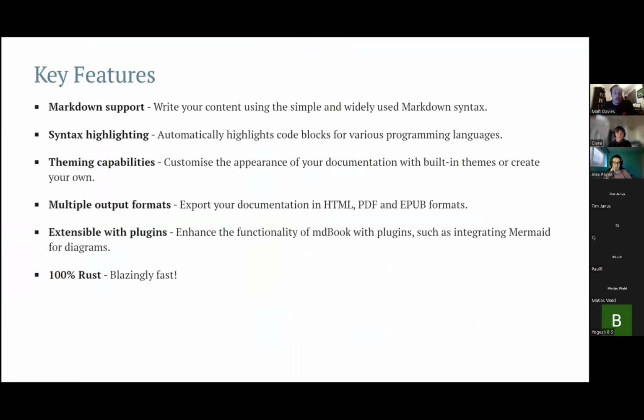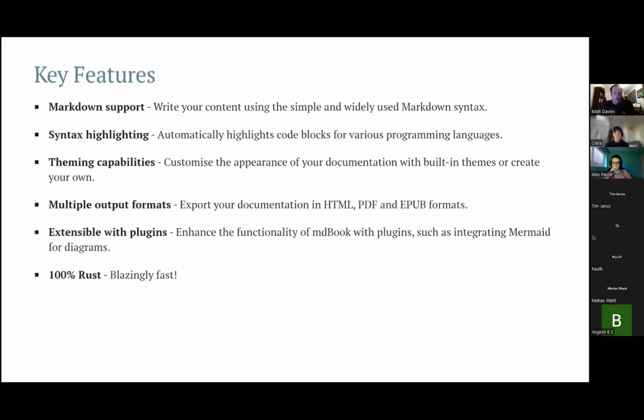It handles syntax highlighting and supports a lot of languages, including Rust, including C++, many languages. You can just drop code in, and it will format it as code using a mono font and syntax highlighted according to that language. It has theming capabilities. Especially if you do the HTML backend, you can add CSS, override CSS, and add JavaScript and things like that.